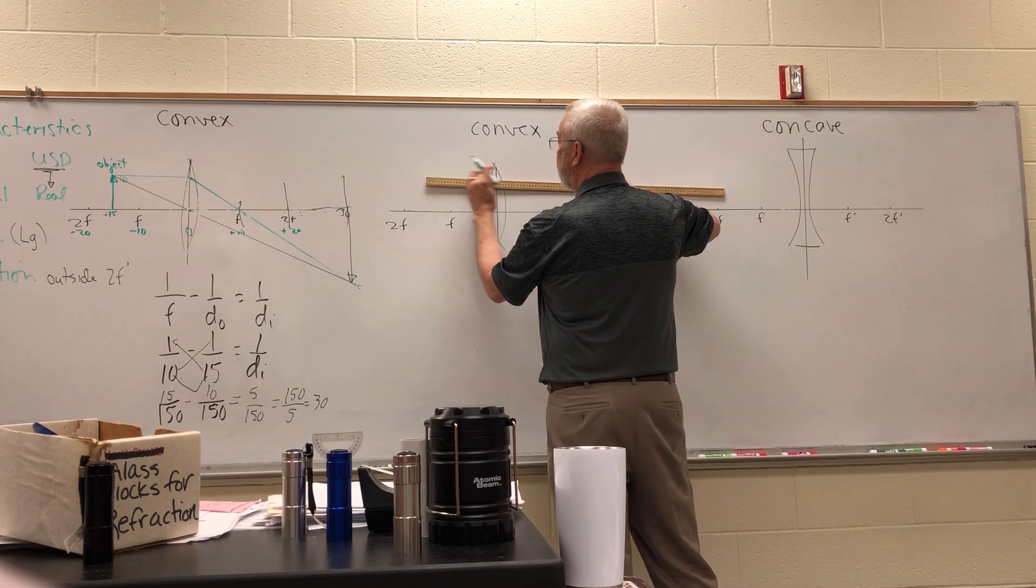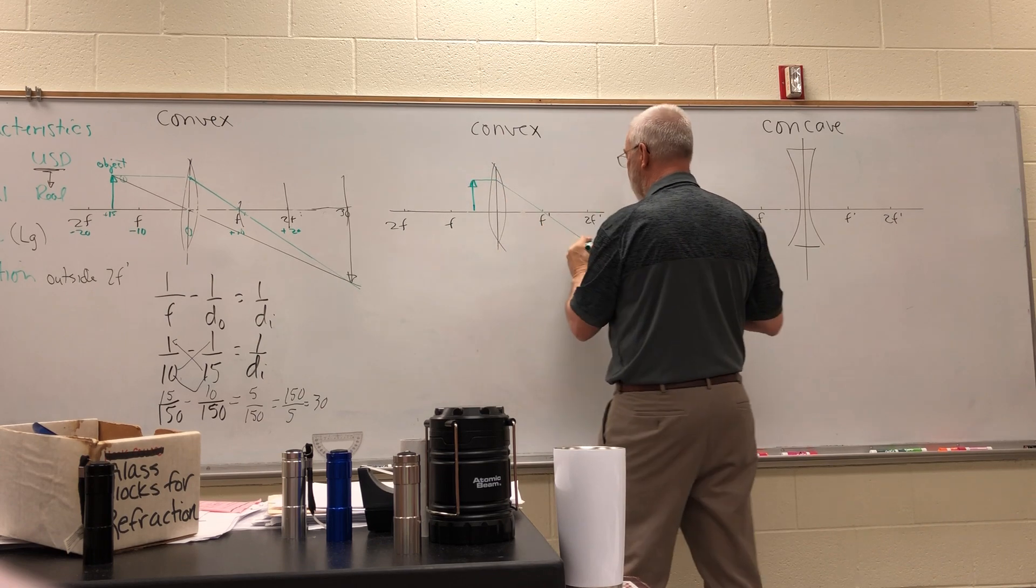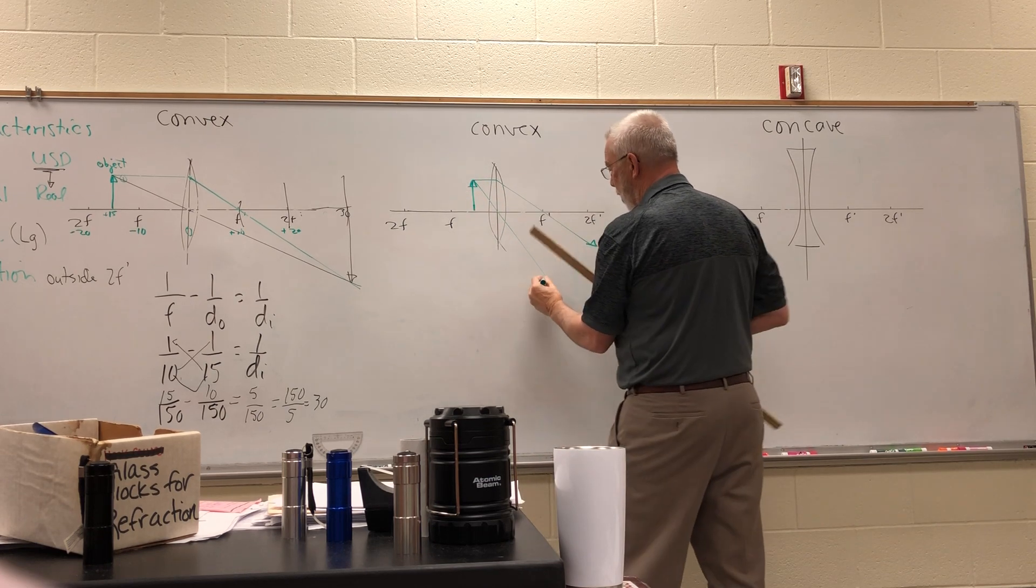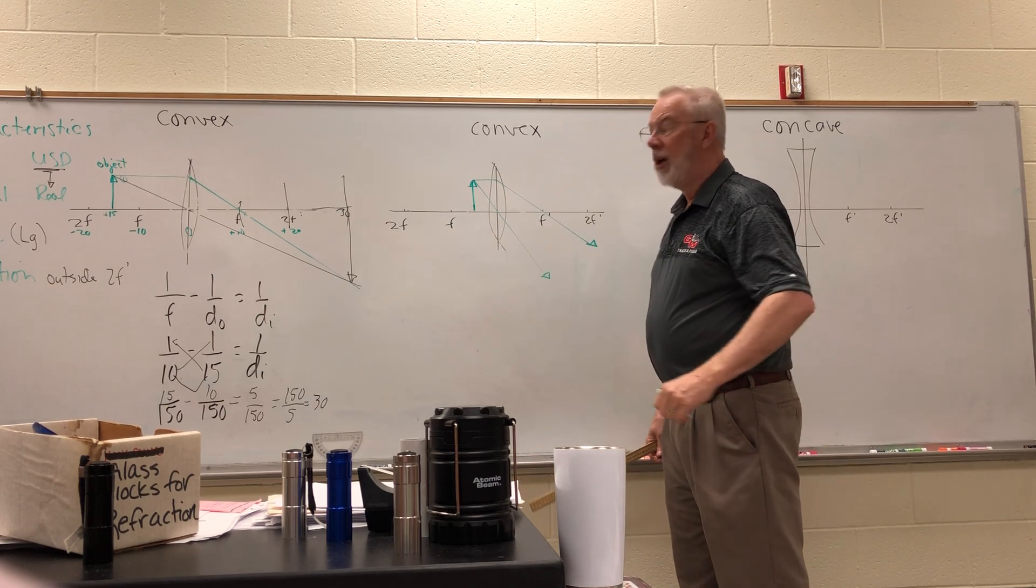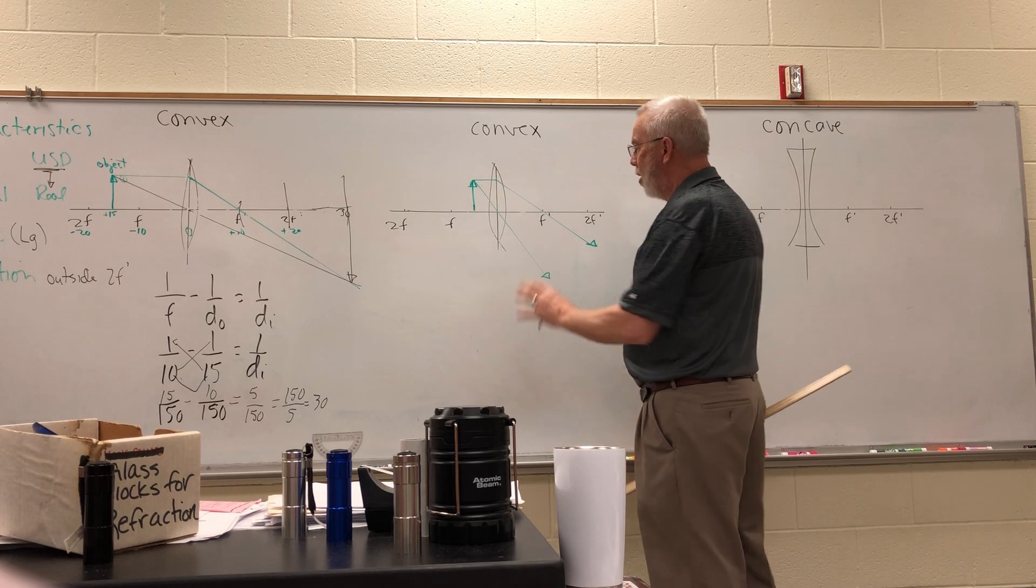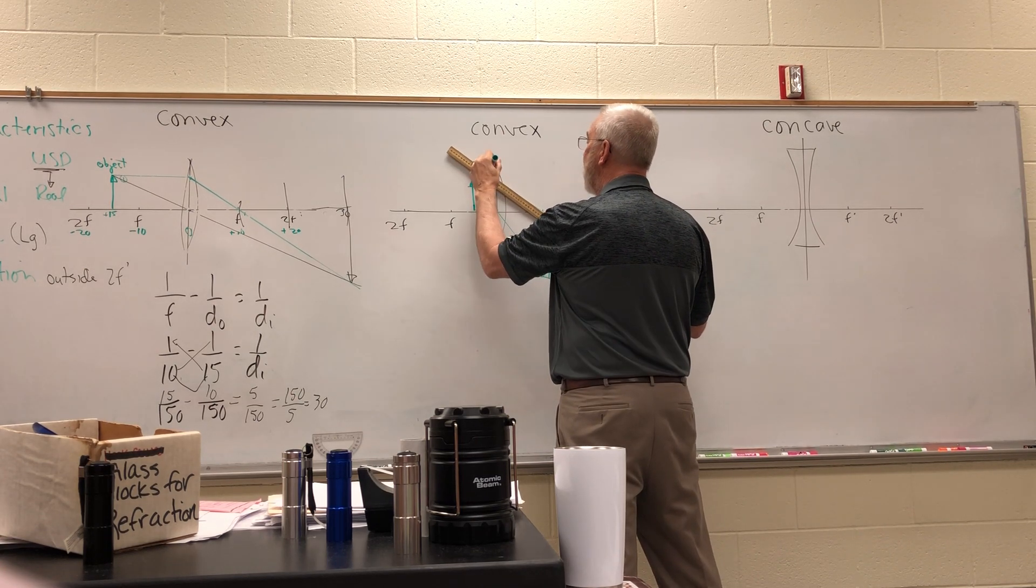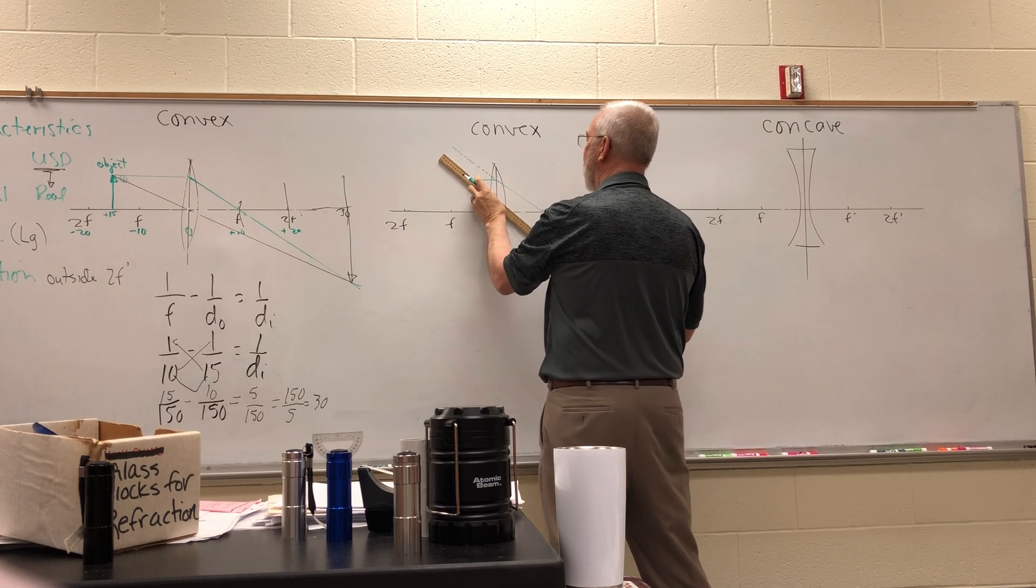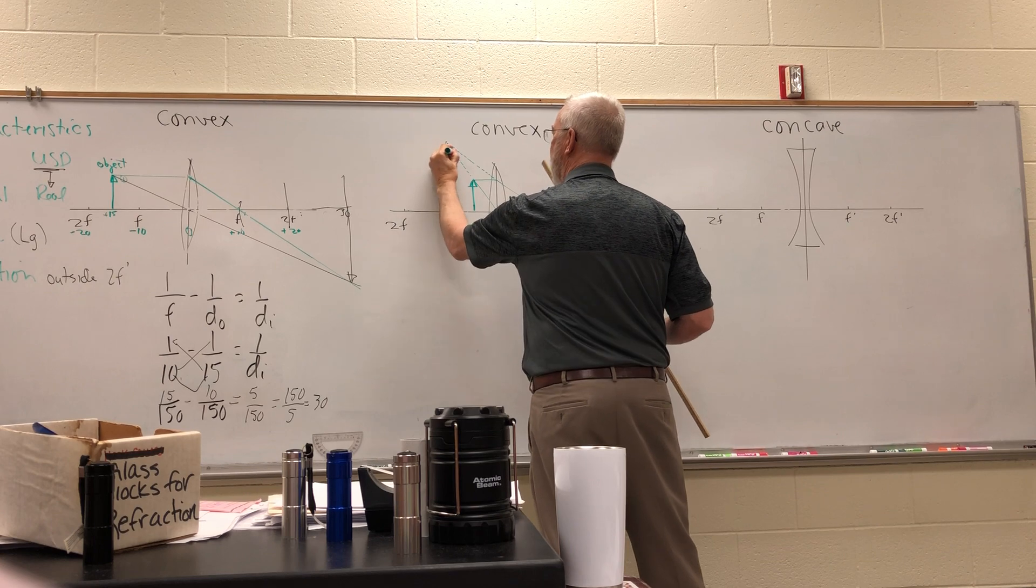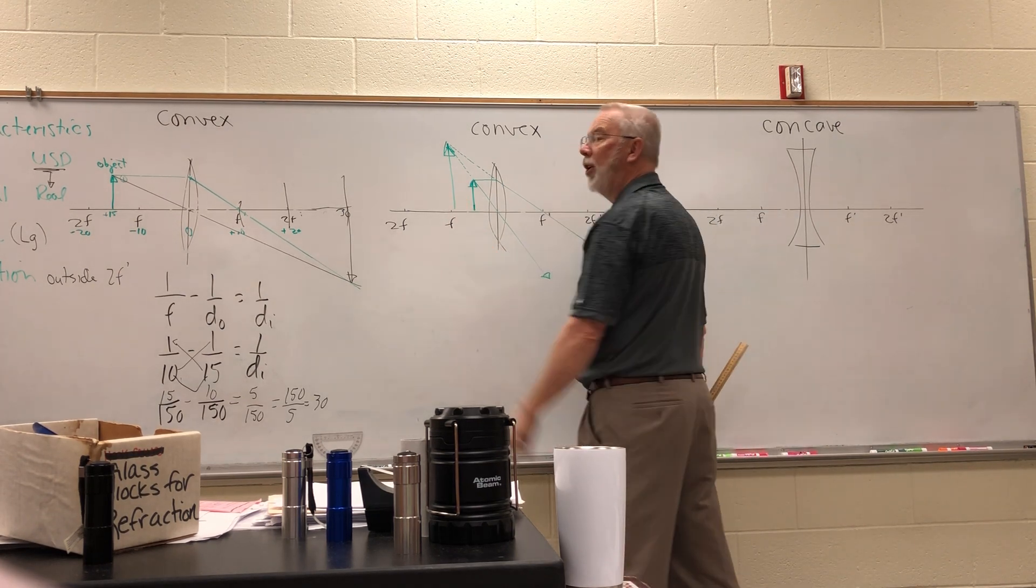The lines are still the same. We're going to draw a line that hits the center line and then it goes through the focal point on the other side. Line number two is going to go through the center. As soon as you see that diagram right there, you should be saying to yourself, these two lines are never going to intersect on this side of the diagram and that would be right. What we need to do is we need to take our ruler and set it back on the line and we're going to do a little dotted line back. And where those lines intersect back here is where the image is going to be. And there's our magnified view.